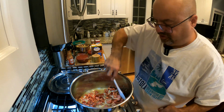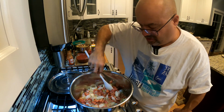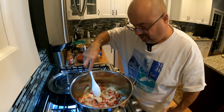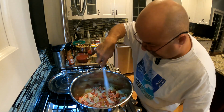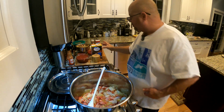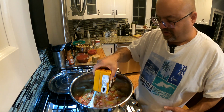I added at least 3 cups of chicken broth just now. So everything's kind of soaking in the broth. Just about enough to cover everything. I might even add a little bit more. I'd like to see everything covered. There we go.